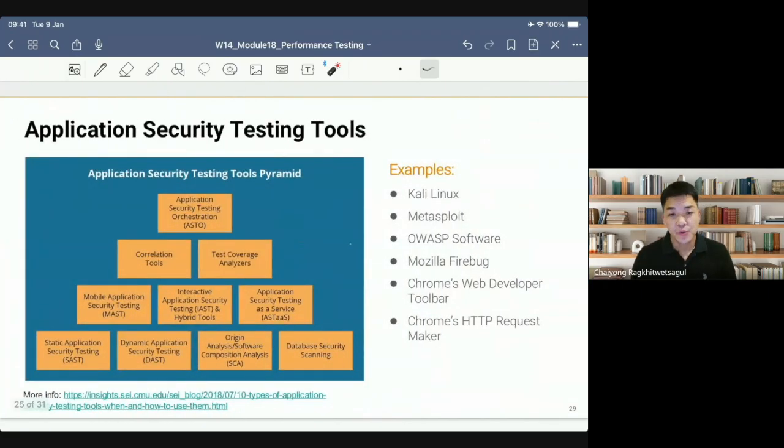And there are many tools that can be used for this kind of security test, and they can be categorized into multiple types like static application security testing tools, dynamic application security testing tools, origin analysis, software component analysis, mobile app security testing, and so on. And the list of tools, for example, Metasploit, OWASP software, Kali Linux, and so on. All right.